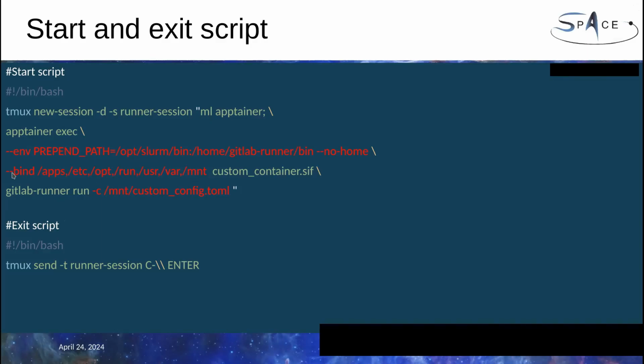Now, in order to be able to run Slurm commands from inside the container, I need to bind all of these different subfolders from the file system.